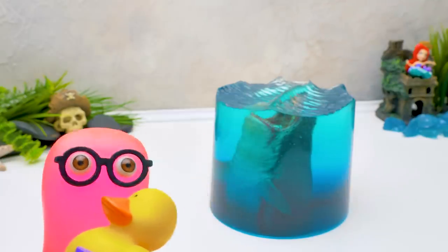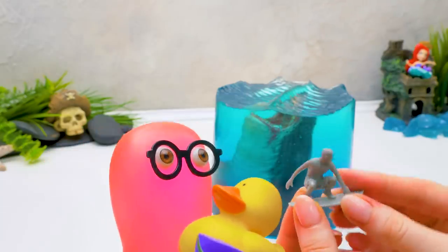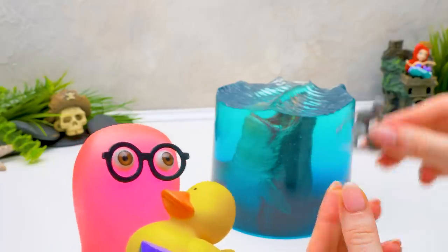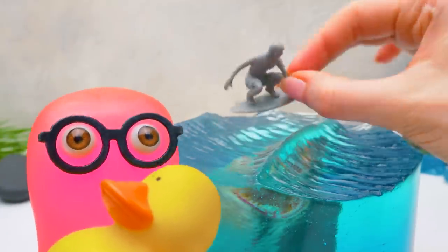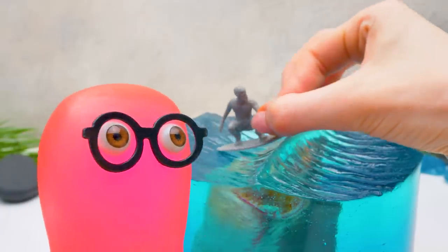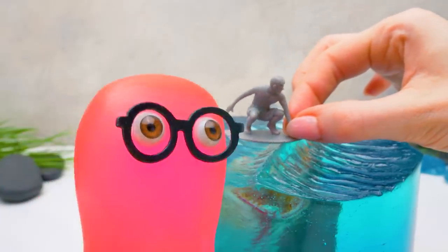Here's the second character. I've got a better idea. Let's add a surfer on the waves. What? I'll have to modify the whole script. Well, maybe the aliens can save this guy from the jaws of the megalodon, too. Interesting.